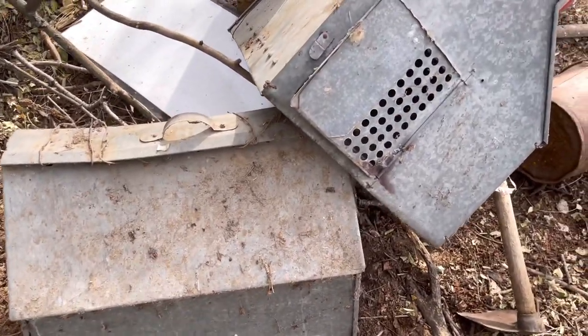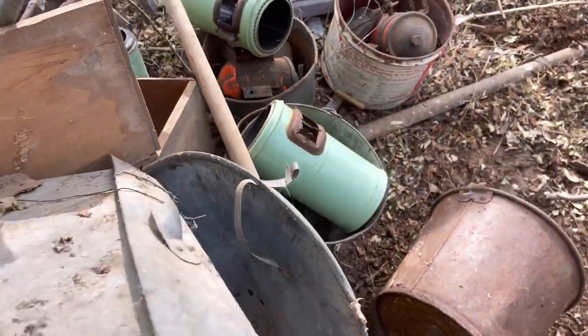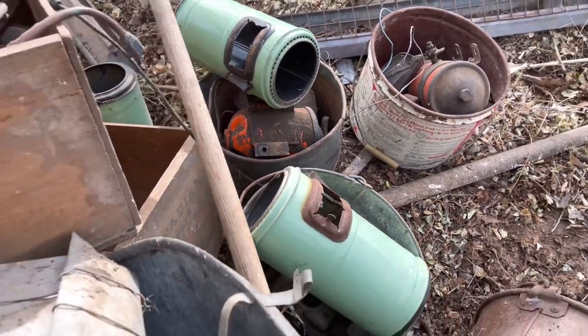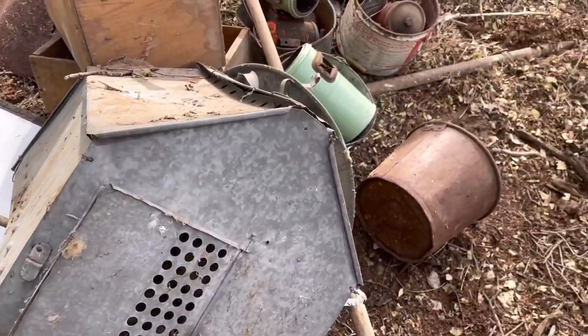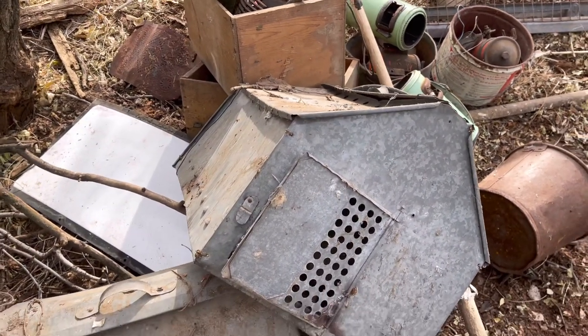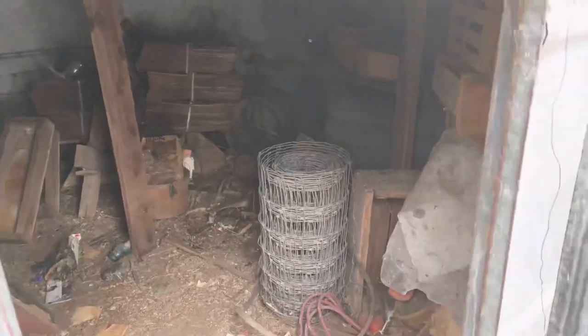We were digging through there and found these. I think there's some sort of chicken carrier or something. The floors are gone, but found those, and we found these. I kind of like the color on those. A couple old carburetors. Nothing really super valuable, but I don't want to scrap it either, so we'll take it home. Maybe I'll scrap it later, or maybe I'll find somebody else that wants it. Talk about a fright. Can't really see him in there now.